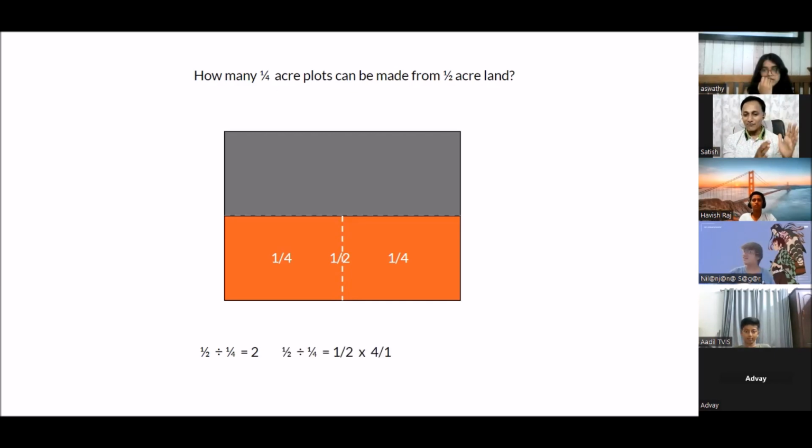So half divided by 1 by 4, if you do it algebraically, how is it? You take the reciprocal of 1 by 4, which is 4 by 1. 1 by 2 divided by 2, we got 1 by 4 before. 1 by 2 divided by 1 by 4, you get 2. Algebraically, 1 by 2 divided by 1 by 4 is 1 by 2 into 4 by 1. Very simple. If you want to divide fractions, multiply with the reciprocal.